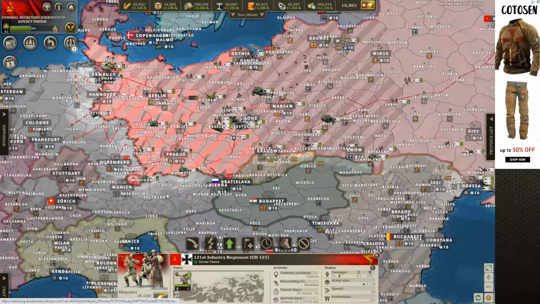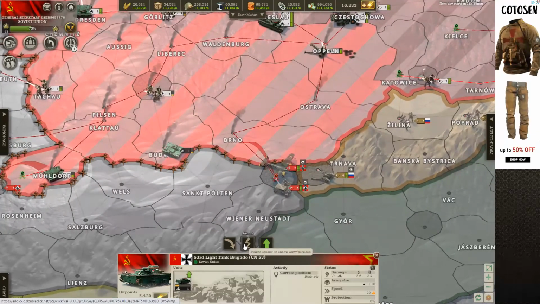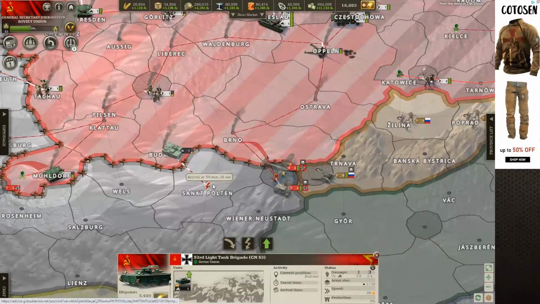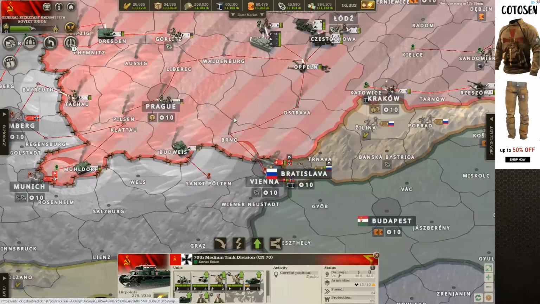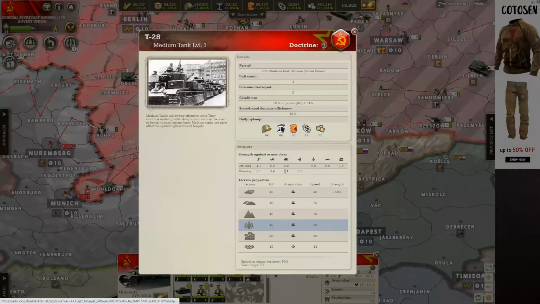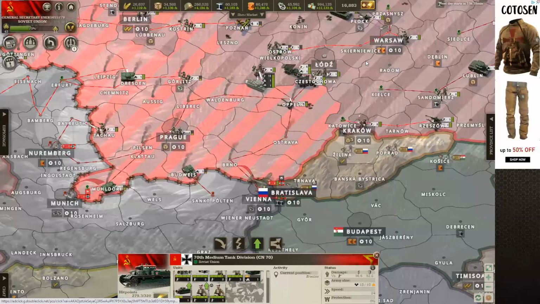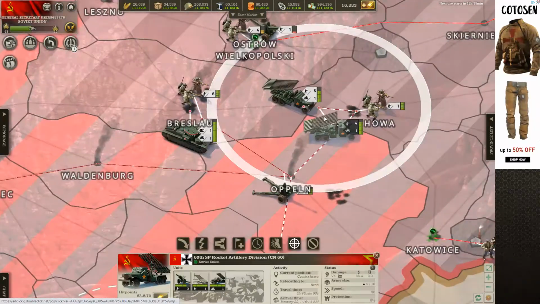So it'll be a good way in. I haven't done anything down here. Well, these don't have anything in them, so there's no point for me not to just do that. Oh, this is actually a nice stack. How much damage does this have against heavy armor? Not too bad. Do I have any other spare medium tanks? Yeah, I don't. My tanks have been decimated, kind of.